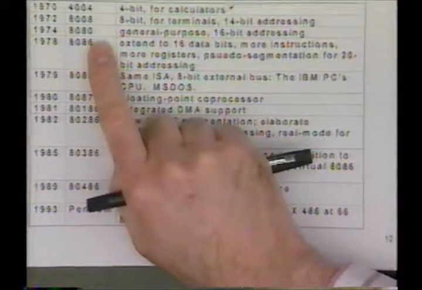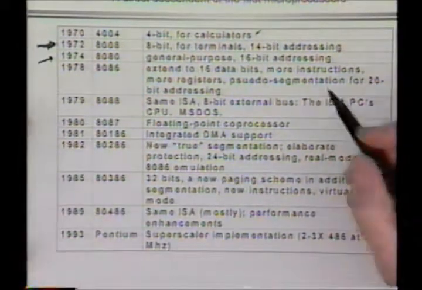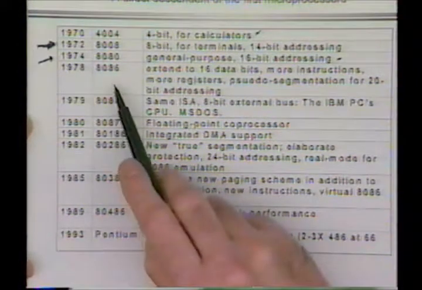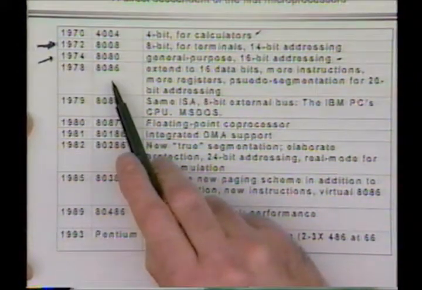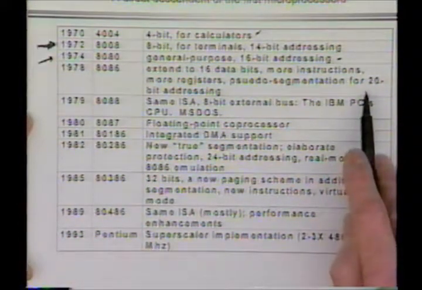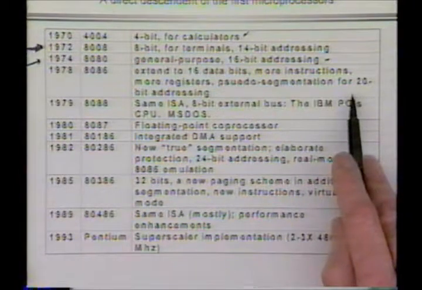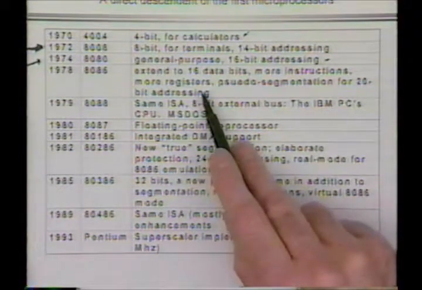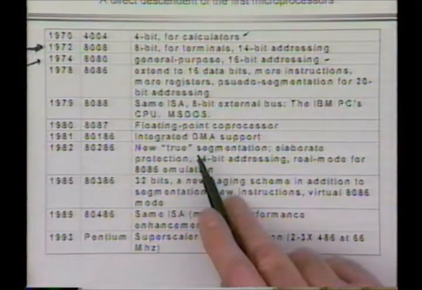Anyway, the progression from Intel was that they realized that the 8080 was limited primarily because of its 16-bit addressing and the limitations to 64K. So the first step, in fact, was to extend it in the 8086 in a way we'll see in a second to allow more addressing. It's called segmentation, but really is a pseudo-segmentation that allowed them to extend up to 20 bits of address rather than 16 bits. They added some more registers, added some more instructions.